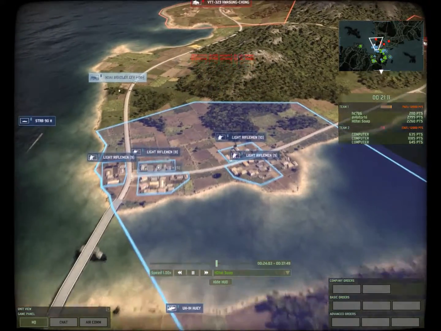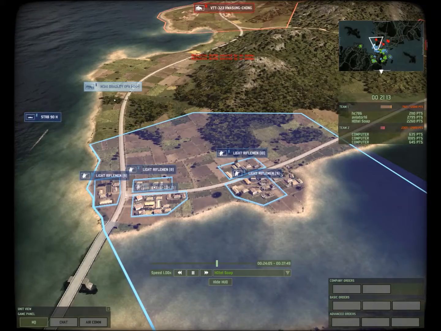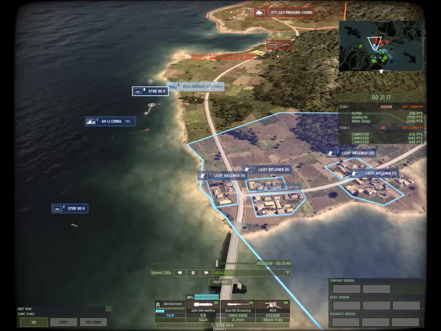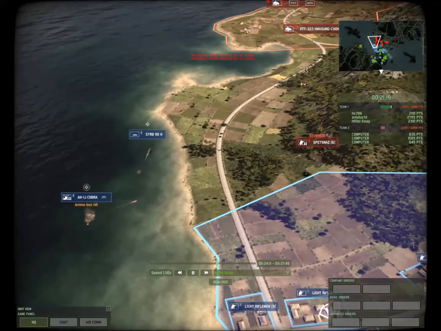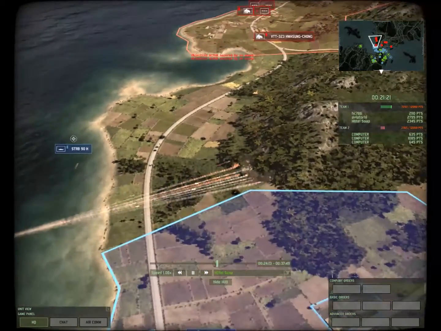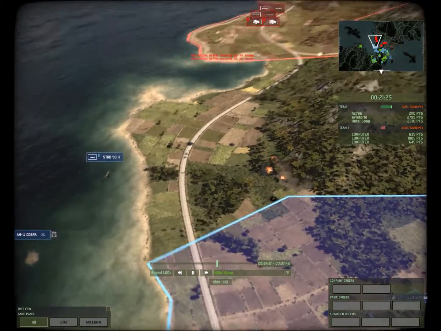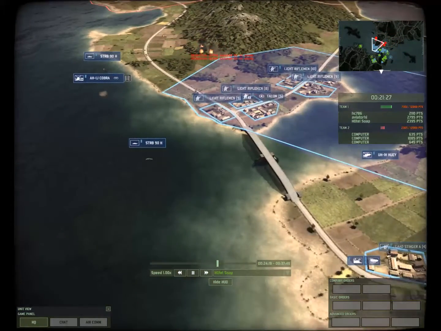TACCOM moving in up on the front line up here, commanding from the front. I like that. STRBs now, the riverboats moving up, engaging the Spetsnaz, engaging whatever the hell was up there. Cobra now lending his fire. And look at the range. Look at the range of that anti-tank guided missile.